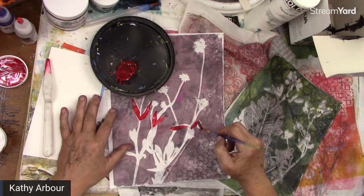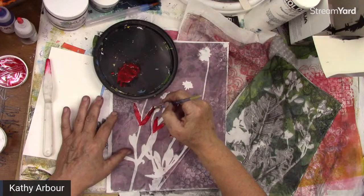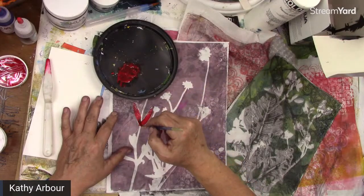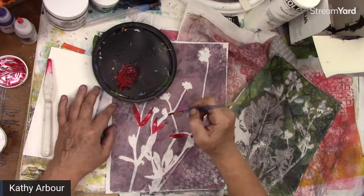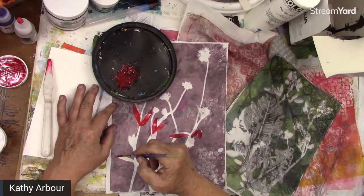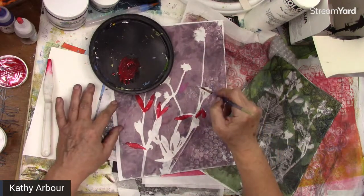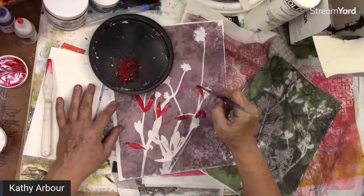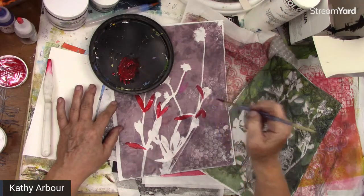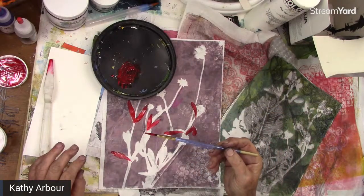So it can be used in many, many ways. That's the nice thing about it. So whether you want it thick or thin, or even probably more watery, it all depends on how much medium you put in it. But it doesn't drag. It's almost like watercolor. And then you just wash your brush off in soapy water.